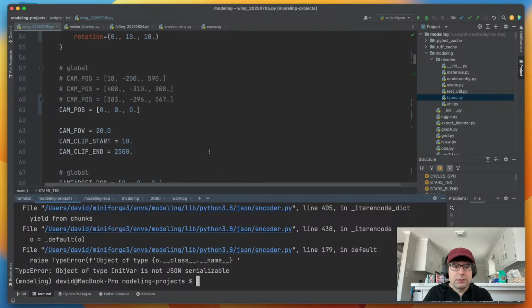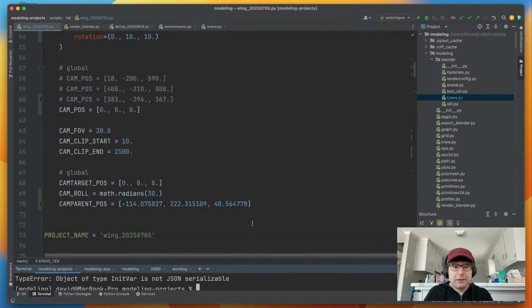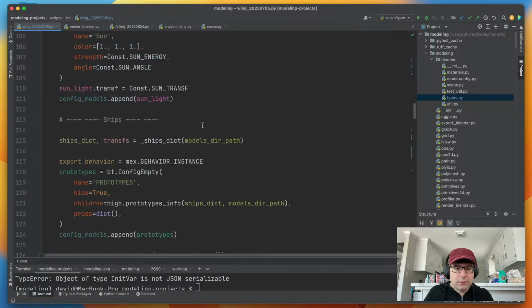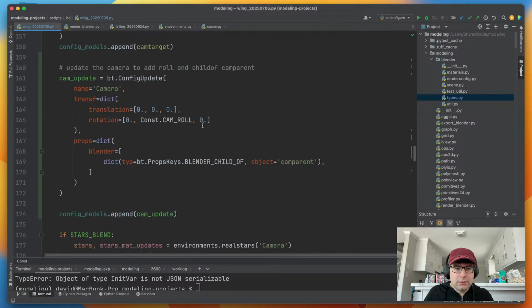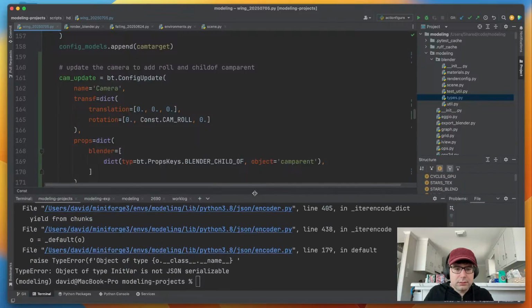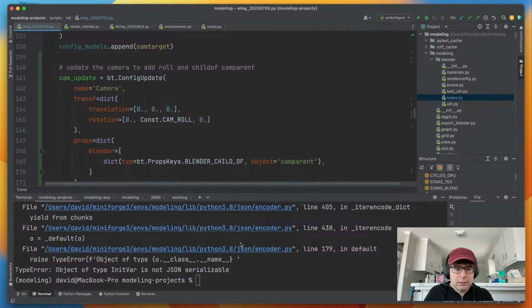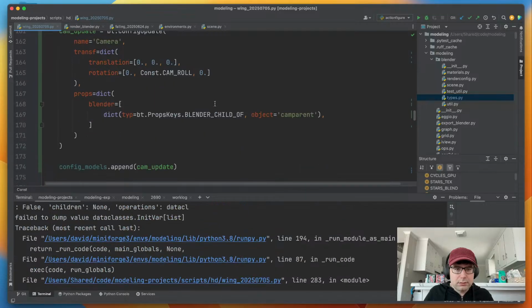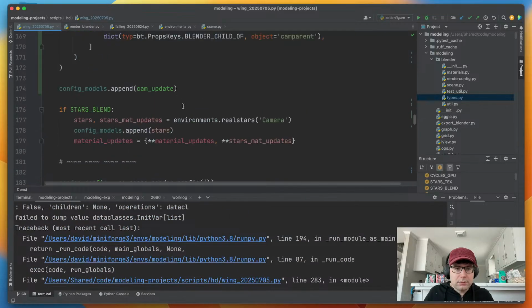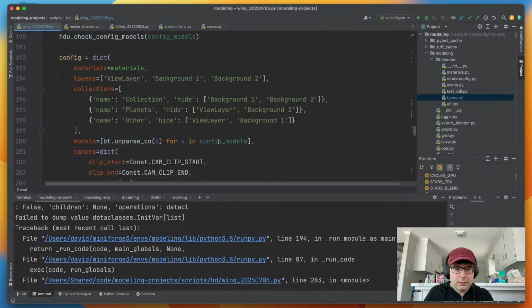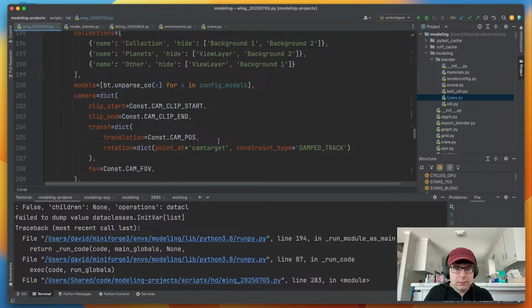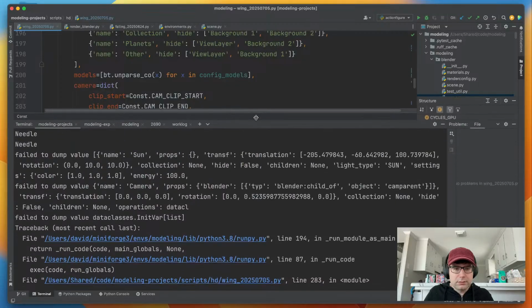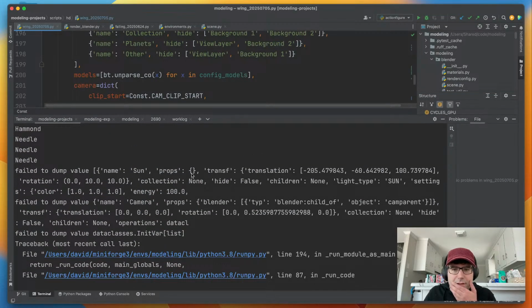That's an easy one. Somewhere init var. Oh, that's interesting, actually. Failed to dump value.